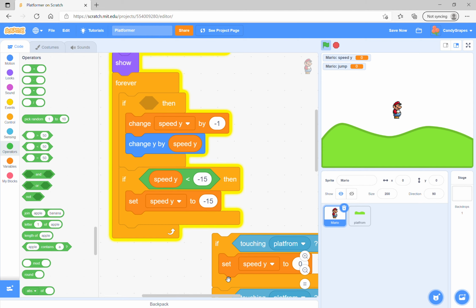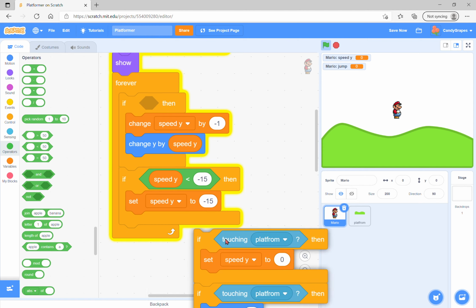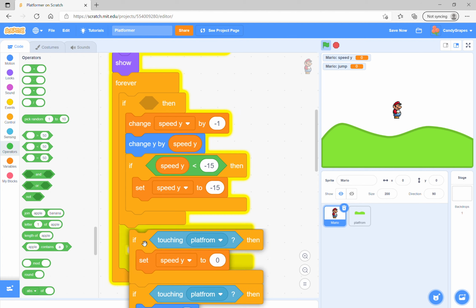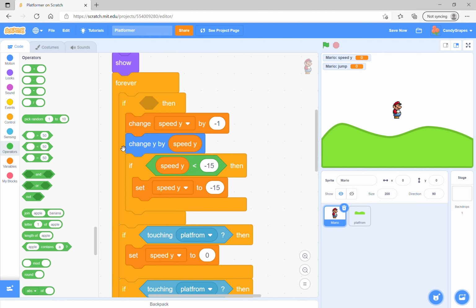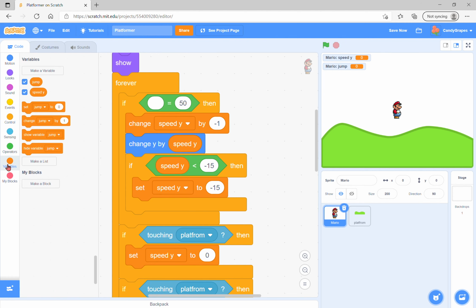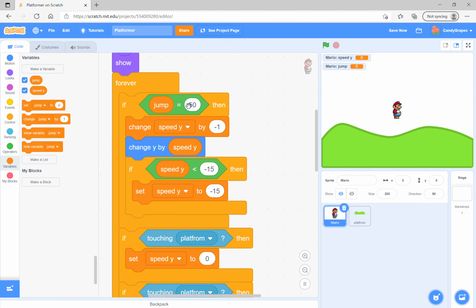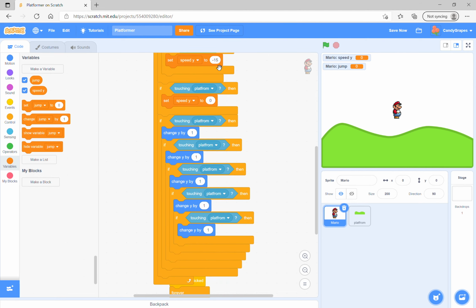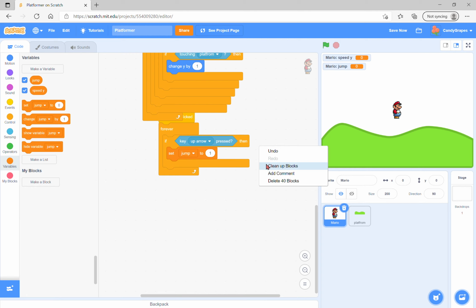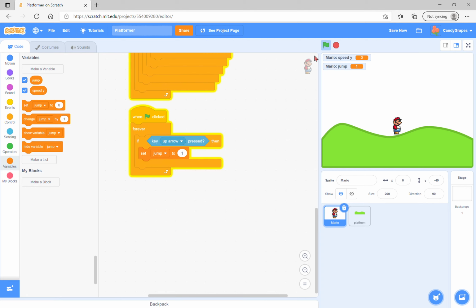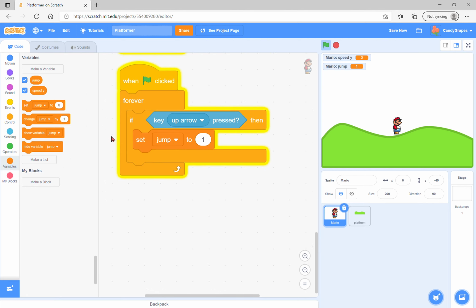Oh gosh, what did I just do? So we check for jump equaling 0. If jump equals 0, then yeah, gravity. But up arrow, set jump to 1. Like that.